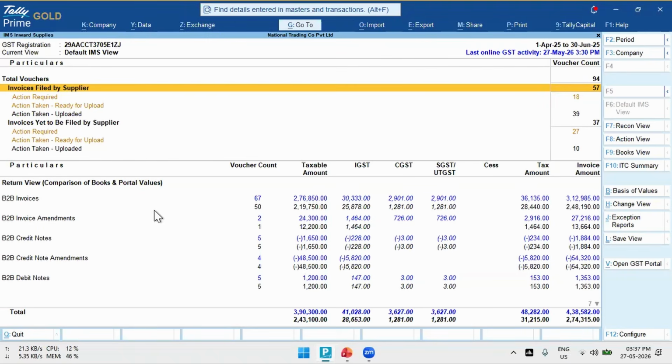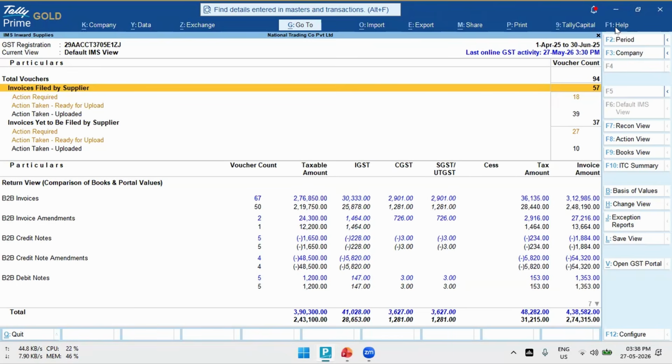One: how can we reset the status in Tally only, because after taking action I have not uploaded anything on the portal. The other: if you have set the action and uploaded, and now want to reset the status in Tally as well as on the portal. So there are two actions. First we'll see how to reset the status in Tally only.